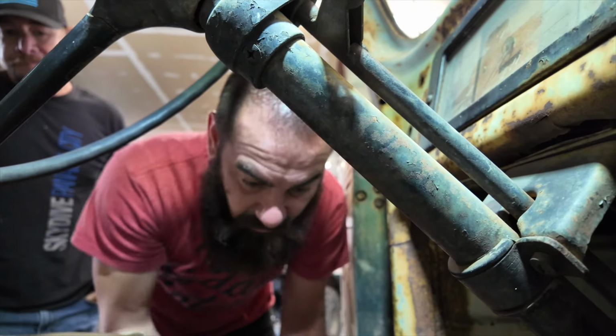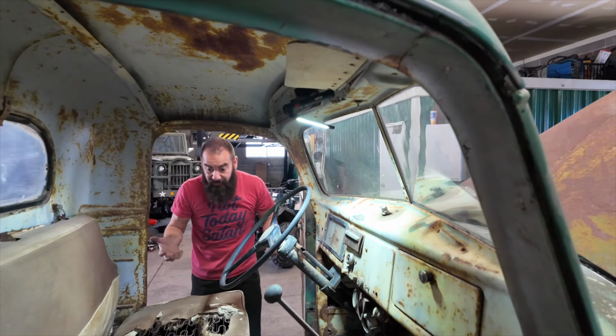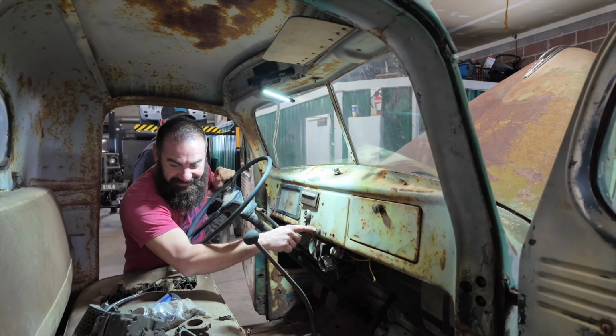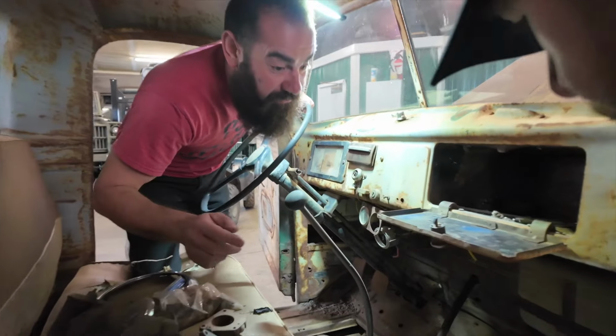So now, wait a minute, we got spark though. We may not need to jump this. Let's just do it anyway. We've got no key. Is there a key to this? I don't think there's a key. Let's put a regular screwdriver in it. Let's just check one. Oh, what is that?